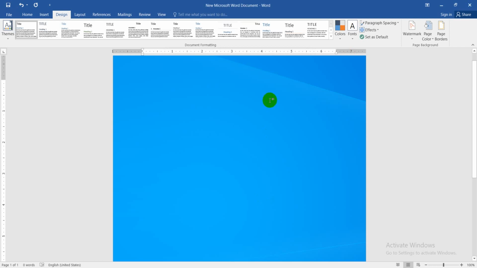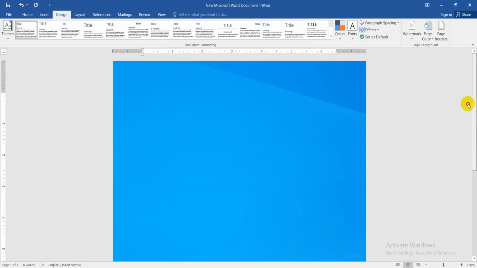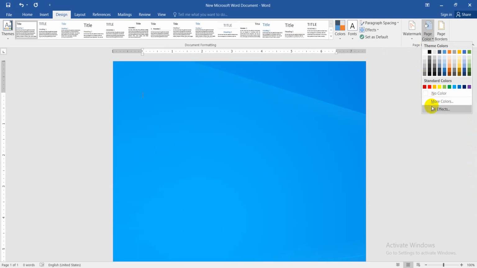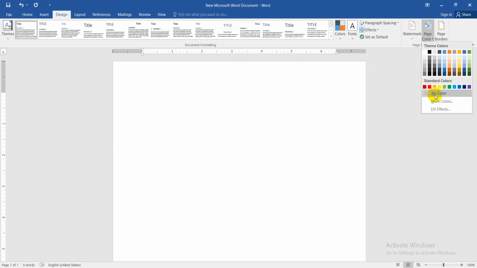If we click OK, now my background is filled with a picture. So I have a picture in my background. Now if I want to remove the page color, I can simply click here on no color.